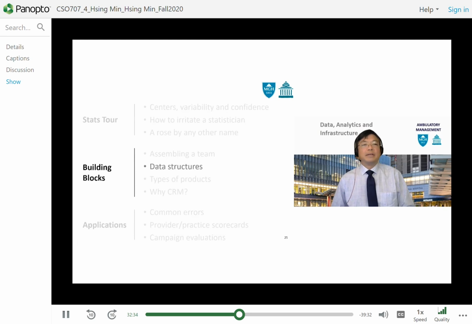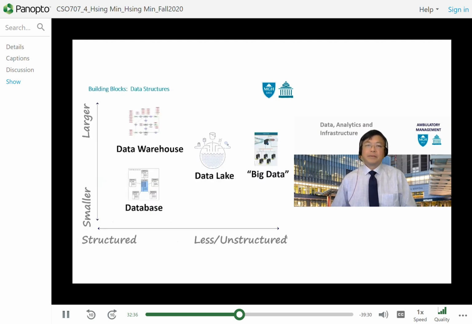Okay, how do you organize data? Some vocabulary. I'm putting up four data design paradigms, but what I'm really going to get at is my point of view on big data. These ways of organizing data vary along two dimensions. One is the quantity of data, and the second is how structured the data is. What makes big data is not size, but structuredness. Specifically, the fact that big data is less structured.